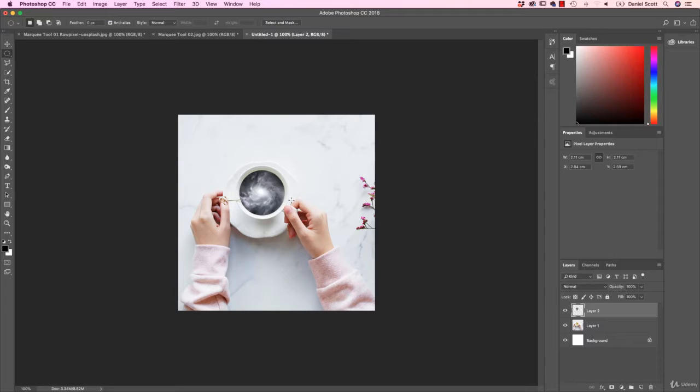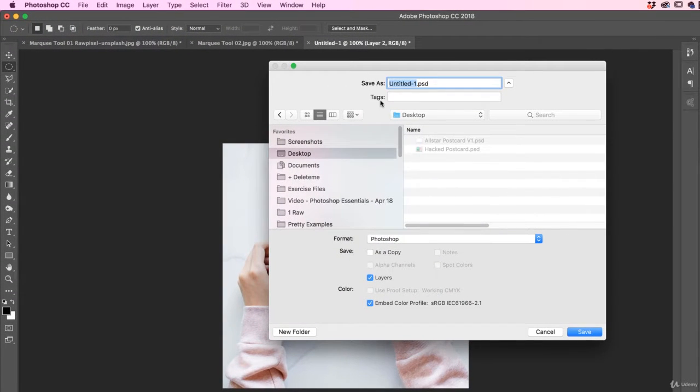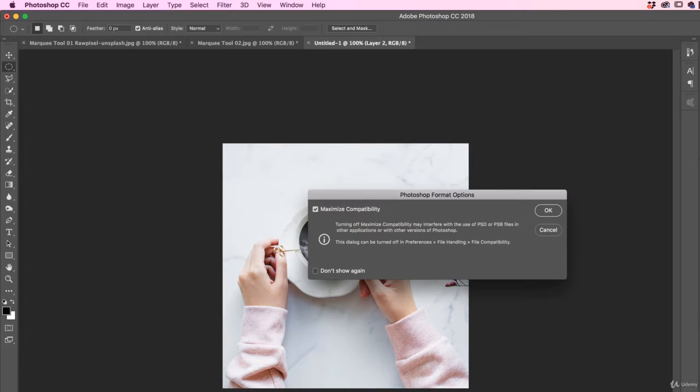So what I want to do is let's save this now, and I'm going to set you a little project. So let's go to File, Save. I'm going to save mine onto my desktop, and this is going to be my storm in a teacup. I always call it V1, for when we do adjustments or the client comes back or I adjust it. So hit save.